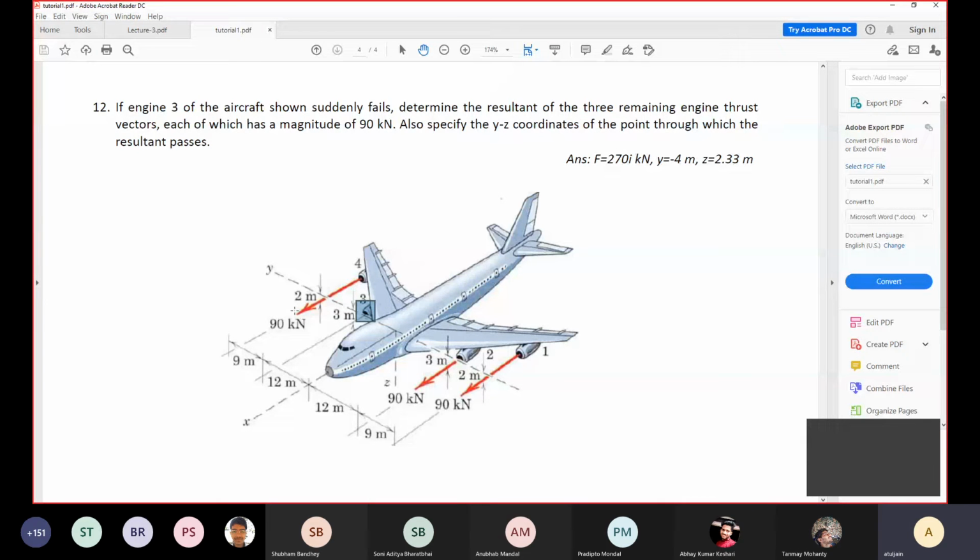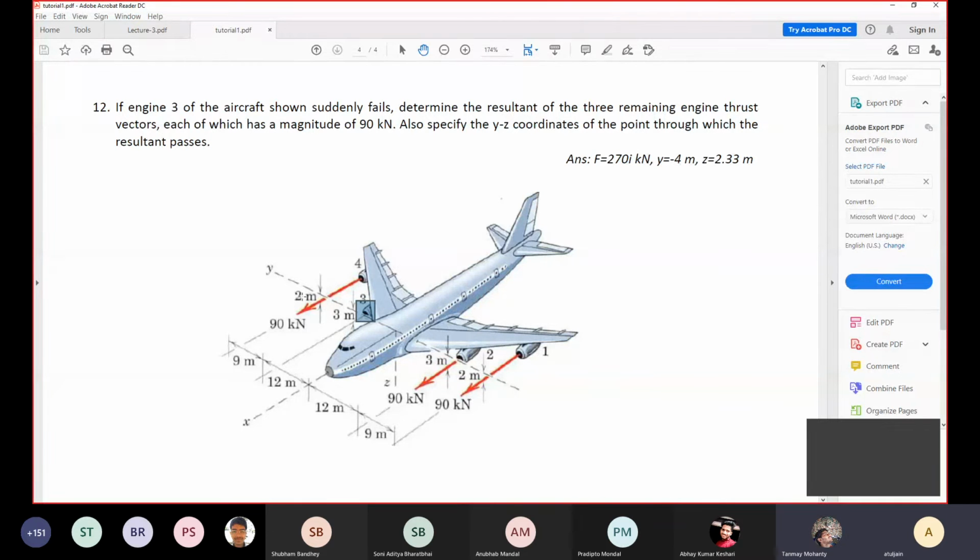Yes. Okay. Now the question is, what is the resultant of these three forces, and the point at which the resultant passes. So there is some point such that these three forces lead to only one force and zero couple. What is that point and what is the magnitude of the force? That is your problem.